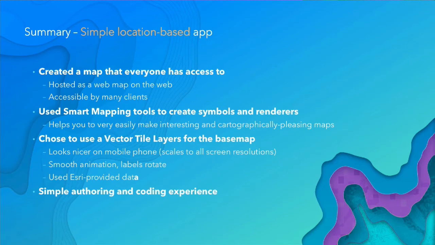So the nice thing about that is that it's very simple to do. It's very low on the network bandwidth to use. But when you have a high DPI device that you want to use, let's say it's a 300 DPI device and your images were cooked at 256 by 256 at 96 DPI, they're not going to look very good. So they're going to have to be stretched and not look too good. So he used vector tile layers because it's just vectors on the back end that can scale to really any DPI device. And last but not least, it's a very simple authoring and coding experience.